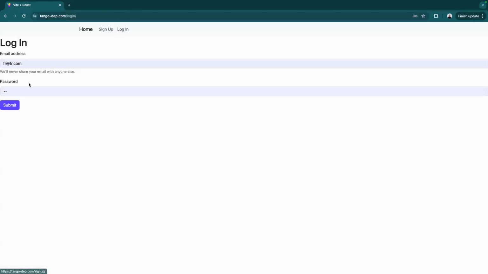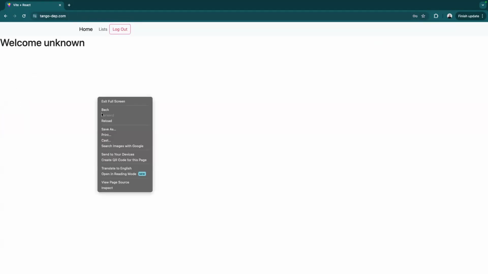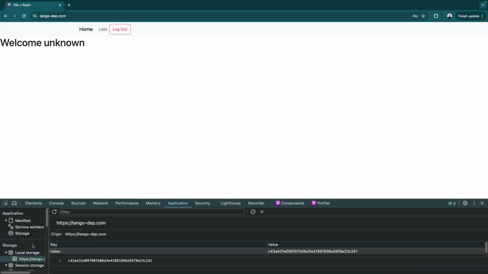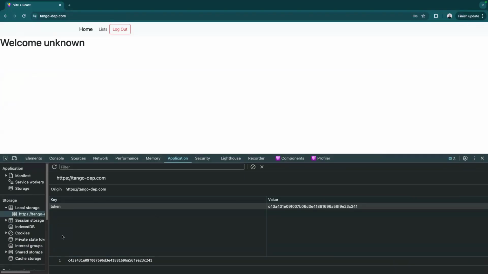Now, when it comes to logging in, the way we're handling our user token is we're currently storing it within our local storage inside of our site's application. This isn't necessarily good practice, especially when it comes to deployment. If you're doing it during development, perfectly fine. But during deployment, you're exposing your user's credentials essentially, right?